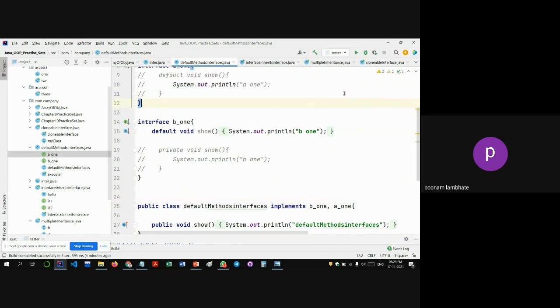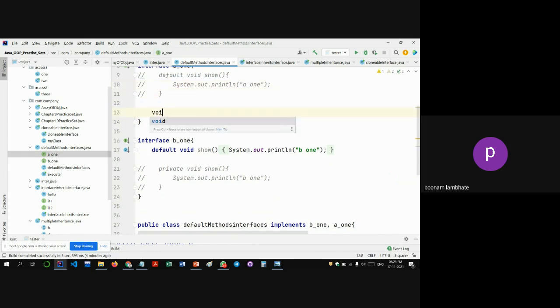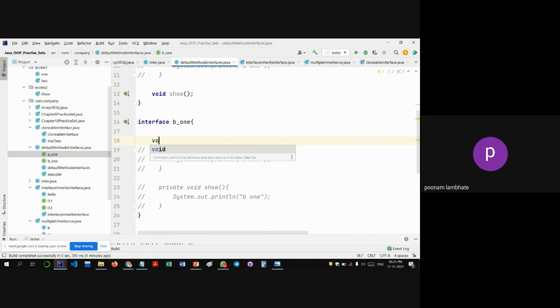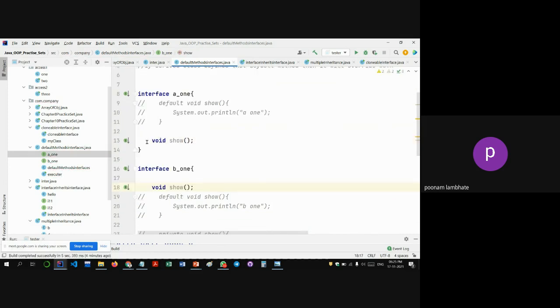Okay, just a minute. Inside these interfaces, I'm writing the abstract method show. Here also show is there, in B1 also show is there.